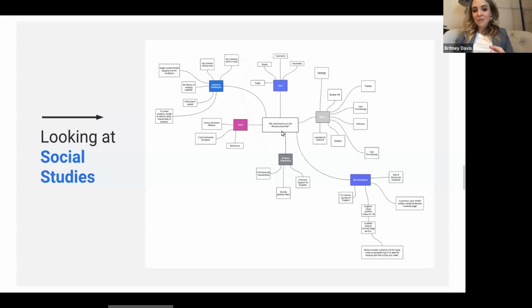And they took their findings to a local historical society. They created a persuasive brochure about the role of women. That's apart from answering this question, why did America win the Revolutionary War? But about the role of women, and proposed to the Historical Society that they include women in their exhibits more.